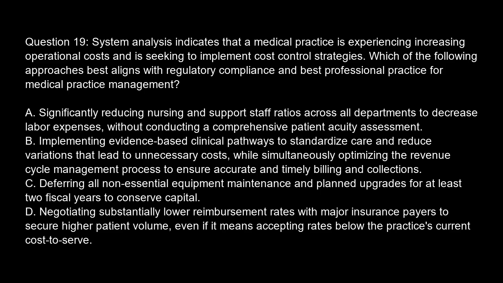Option B. Implementing evidence-based clinical pathways to standardize care and reduce variations that lead to unnecessary costs, while simultaneously optimizing the revenue cycle management process to ensure accurate and timely billing and collections. Option C. Deferring all non-essential equipment maintenance and planned upgrades for at least 2 fiscal years to conserve capital. Option D. Negotiating substantially lower reimbursement rates with major insurance payers to secure higher patient volume, even if it means accepting rates below the practice's current cost to serve.